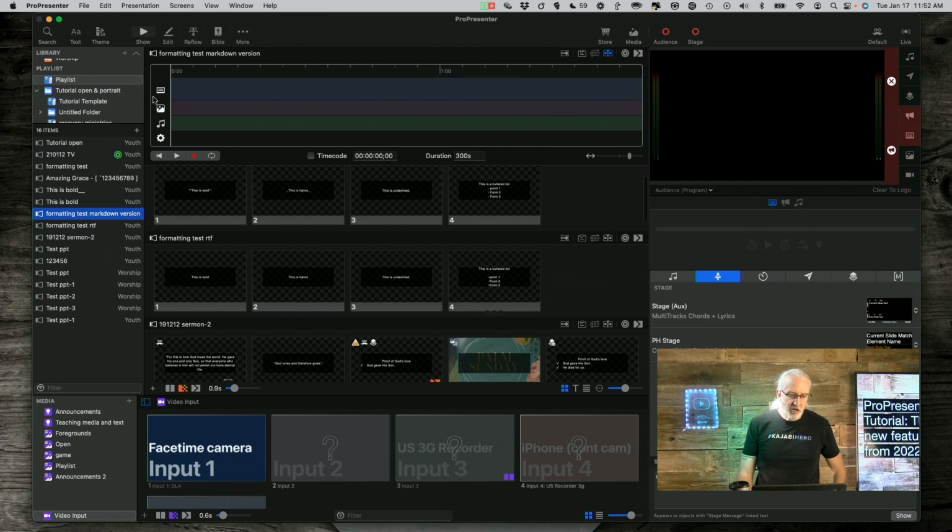So not only could you change the slide, not only could you change the media and have that all synced up to audio, you also had this feature right here where you can add other things in, like actions, to have those happen on the timeline exactly when you want them to start.